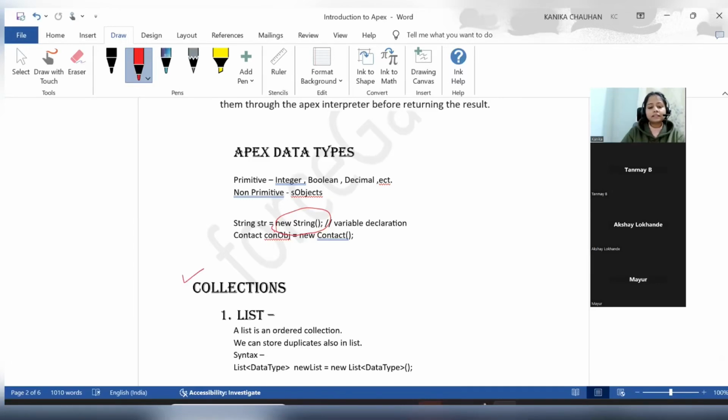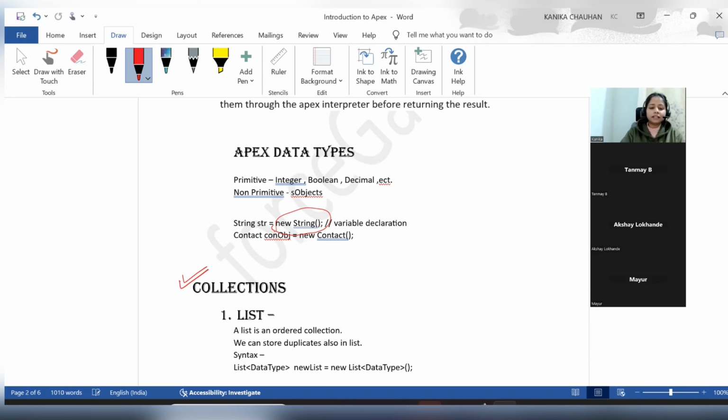Today we will be discussing the collection. This is again the base of your development part, where either you are working on integration, LWC, or on the trigger or asynchronous Apex. Collection is the one using which you are going to handle your logic and the DMLs, SOQL, and the SOSL we are going to discuss today. So these all four are the very important part and the base of your Apex development.